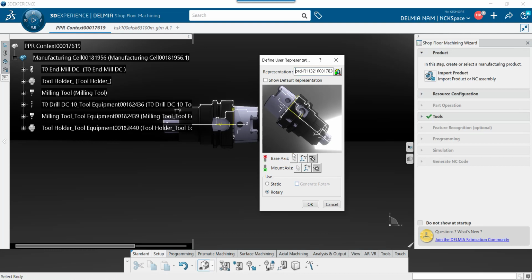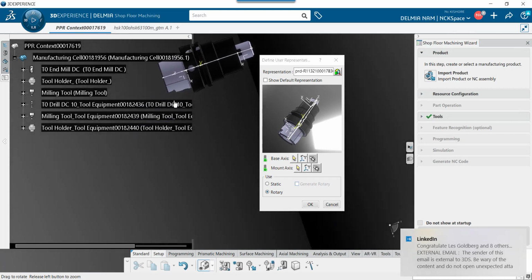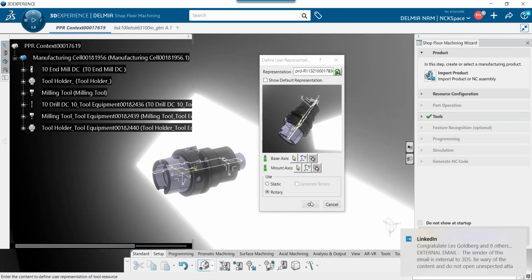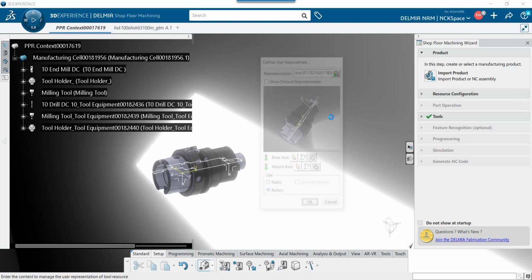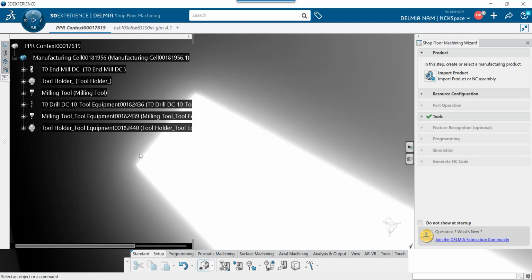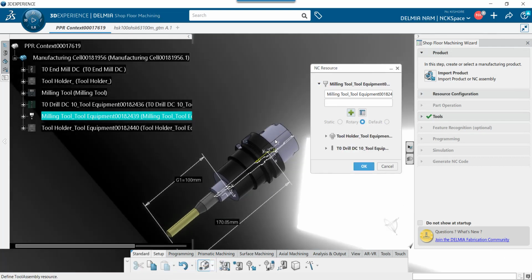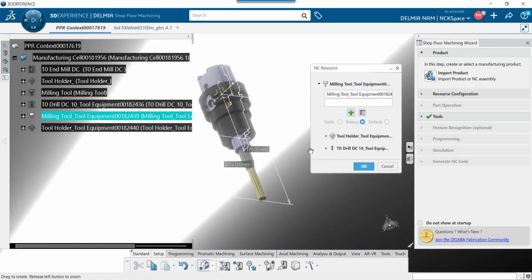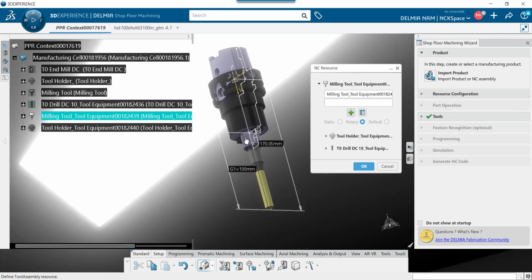The base axis is obviously there, and the mount axis obviously on the machine side. And then when we say OK to this, and now if you do an edit NC resource on the assembly, you will get the user representation as you can see here, which can be used for machining.